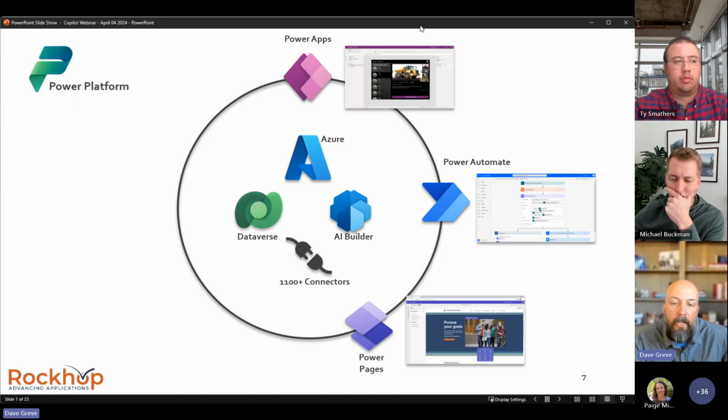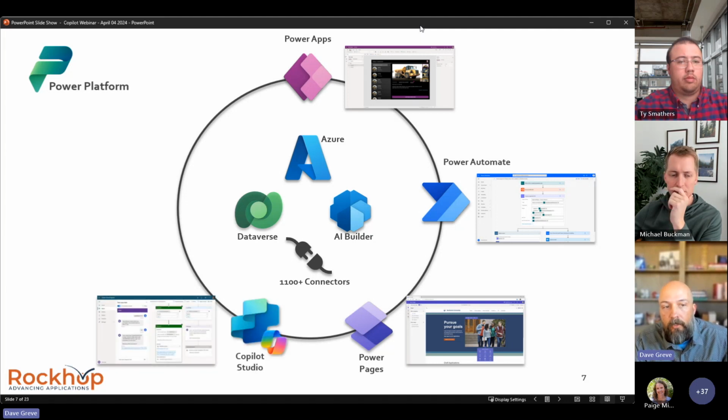You can build Power Pages to suit your needs and then have it interact with everything in the center, that being either Azure, your Dataverse, which is what Apps, Automate and Power Pages sit on, and it could even coexist with a Power App. So if you have an external experience that you want to serve up some information to, you can do that through Power Apps and then make it available within Power Pages.